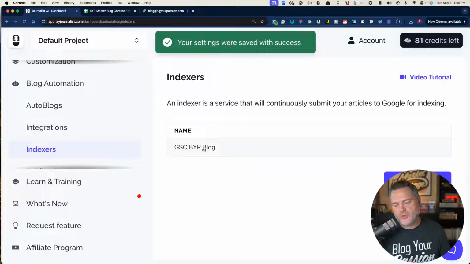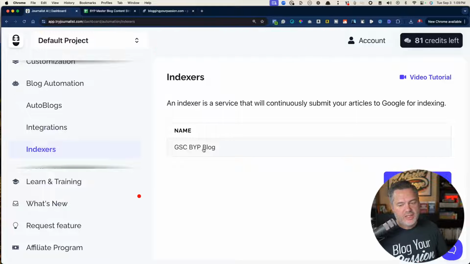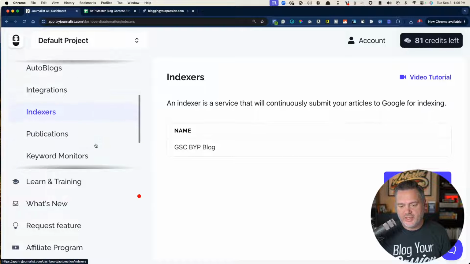You attach your Google Search Console, and when you publish a new post, it'll go ahead and send it to get indexed. Outside the scope of this video, but it's one of the ways you can get your new post into the search engines: go into your Google Search Console and put it in there. It'll tell you whether or not Google knows about that page. If it doesn't, you can hit request indexing and it will add it into the Google index.